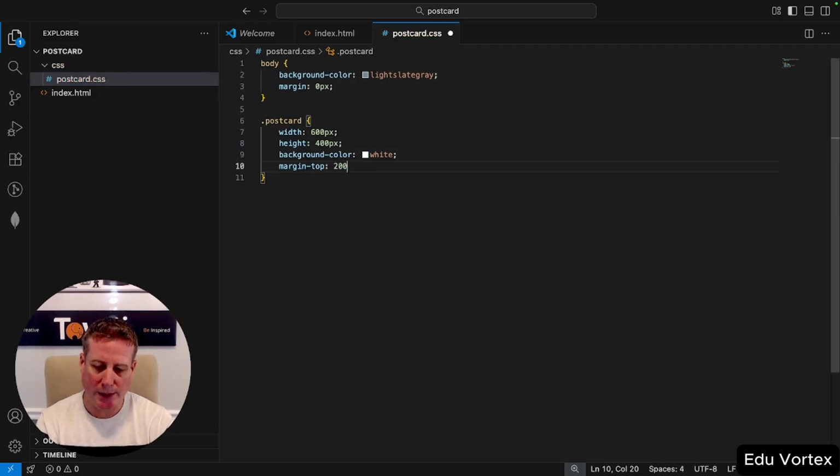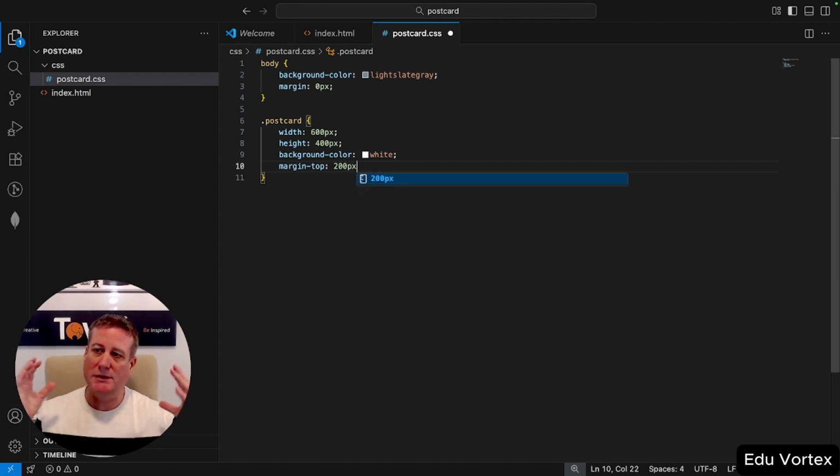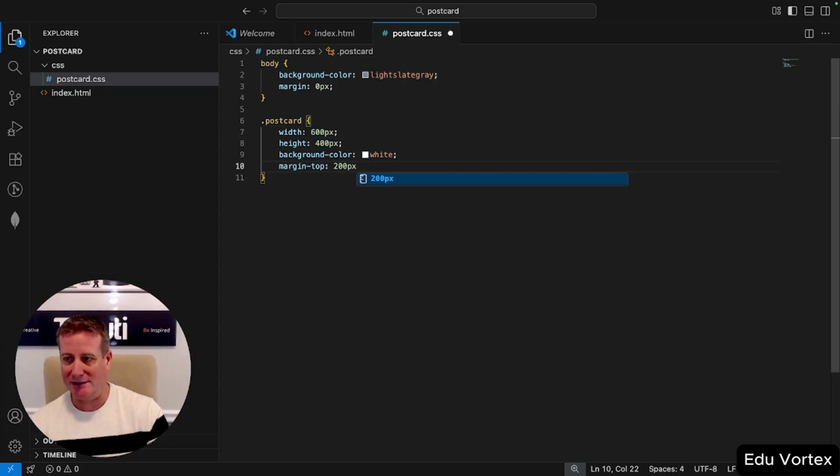The more that you play around with pixels and sizing, you'll get accustomed to about what 600 looks like, what 100 looks like, what 20 pixels looks like. So you'll start knowing, like, okay, around about this is where I want to have that sized or moved around.